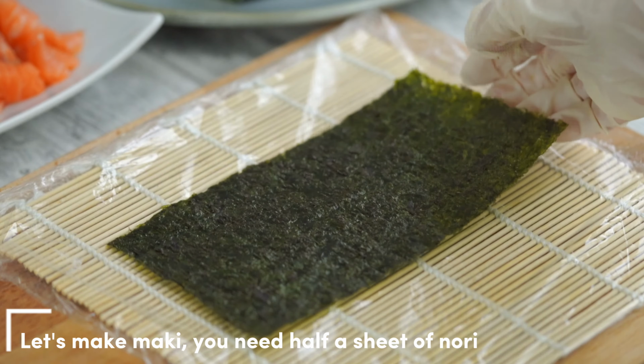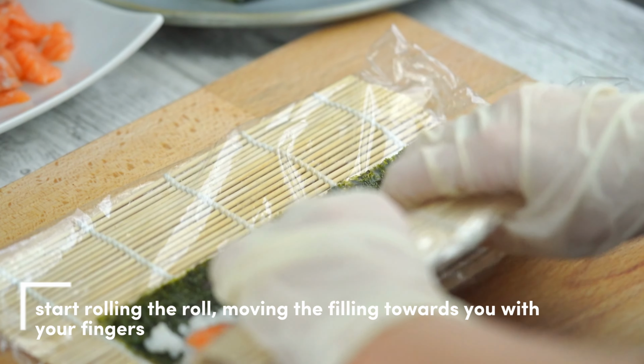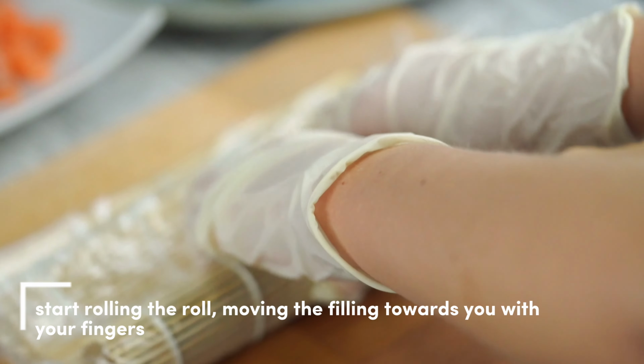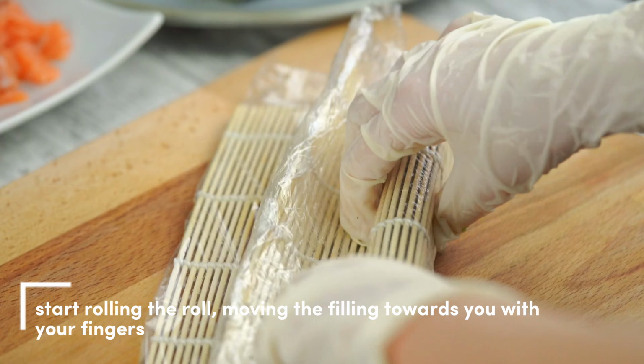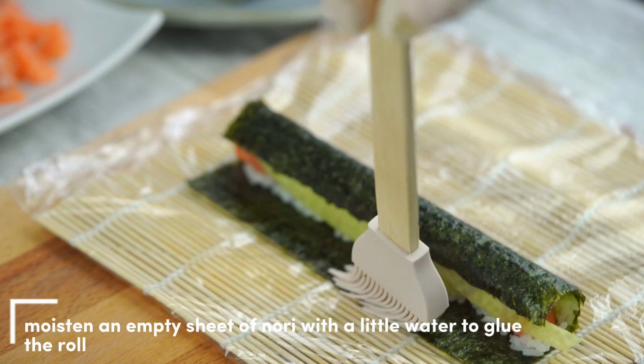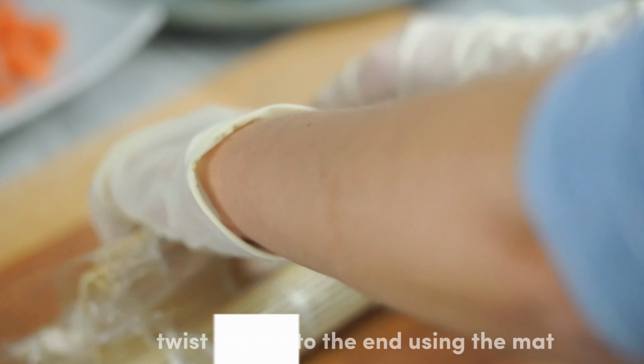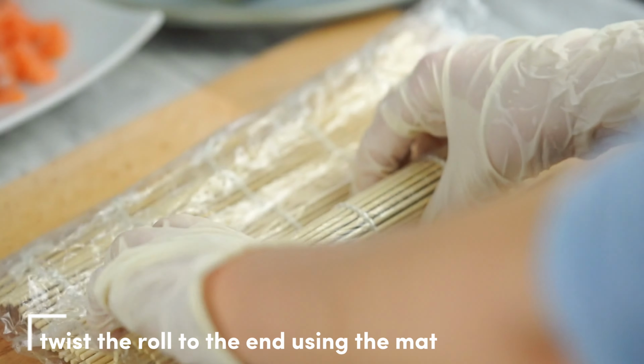Let's make maki. You need half a sheet of nori. Spread the rice and leave 2-3 centimeters empty. Top with salmon and cucumber. Start rolling the roll, moving the filling towards you with your fingers. Moisten an empty sheet of nori with a little water to glue the roll. Twist the roll to the end using the mat.